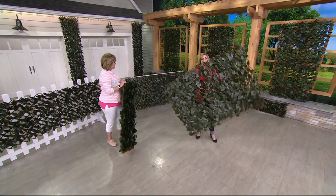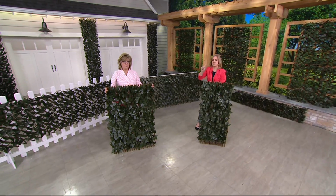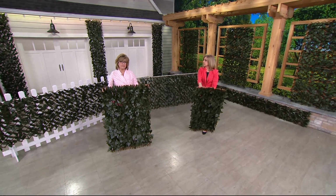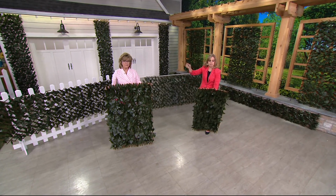Now, do we have little zippity ties or something that comes with this too? I can show you. We give you 24 zip ties and 6 stakes as well. I'll show you those in a second. So that's how you can fasten it. But really, all it takes is to tap a little nail into a wall and hang it. Yes, if you want to hang it up a wall vertically, you could just use one hook.